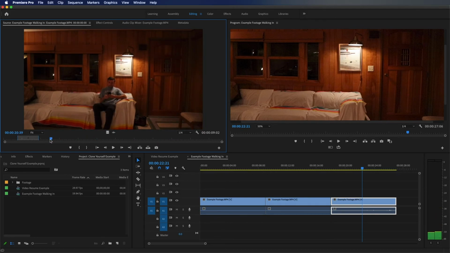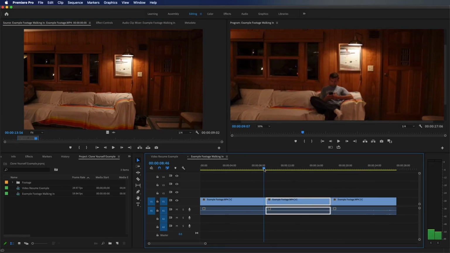Now you'll notice before I actually sat down on the couch, I had a few seconds, 15 seconds of just the camera sitting there. That is because in this example where I'm sitting on the couch, you'll actually notice a car go by right here. It goes by through the window. So what we're actually gonna do is end up masking that out as well.